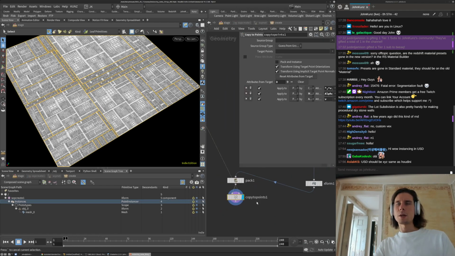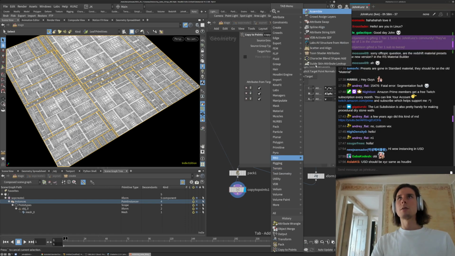I think the one thing you want is basically an attribute it can use to partition these.